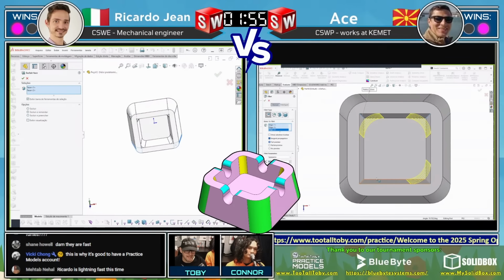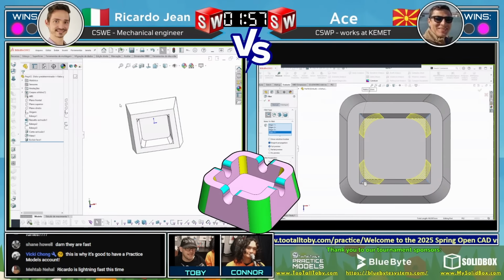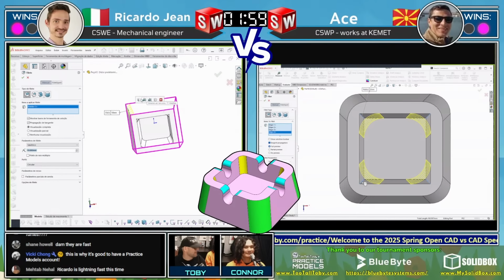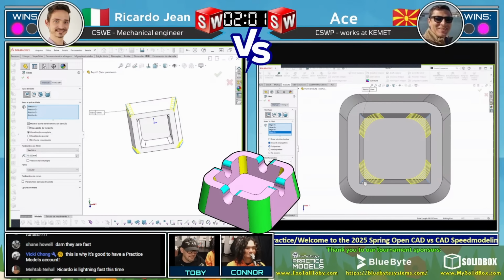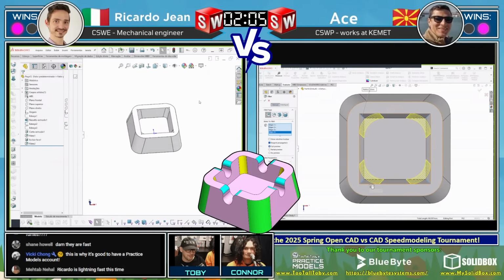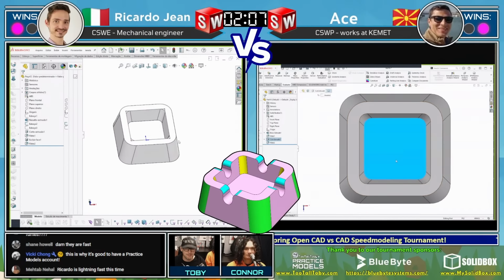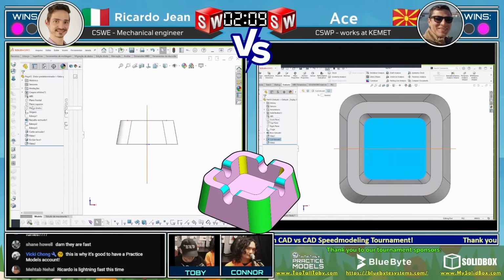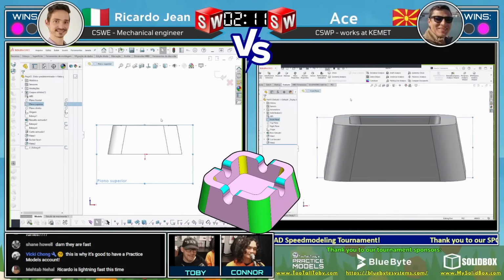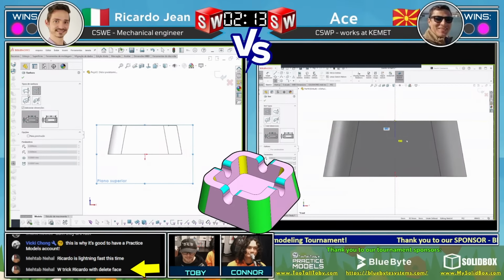That's not going to work. So going back, instead of modifying the sketch, he does a delete face and then adds them in as true radii. It says in the magenta notes that those are true radii, and Ricardo Jean did pick up on that note and realize that they're not supposed to be conical. Very nice catch there. Very clean with that delete face.